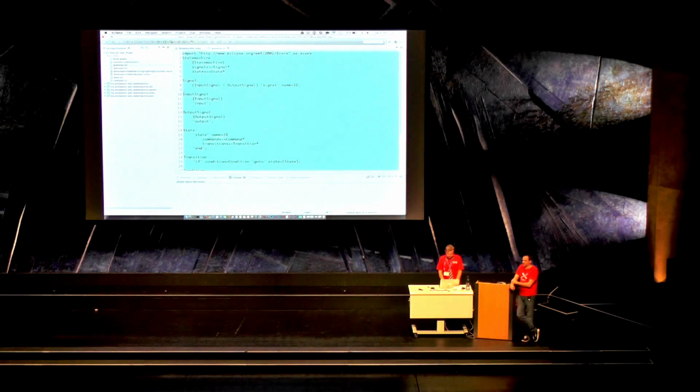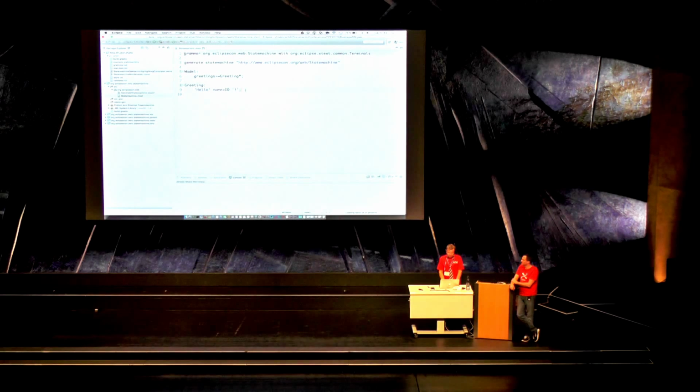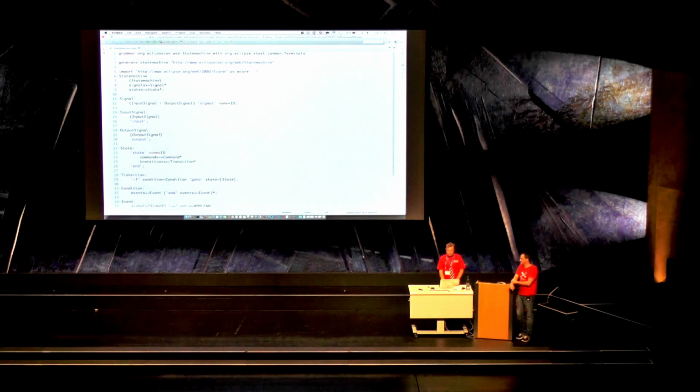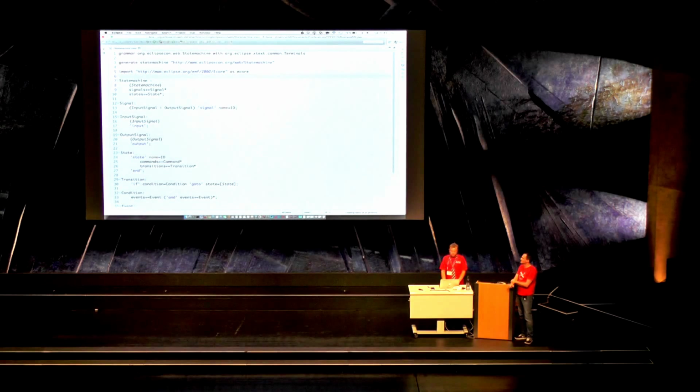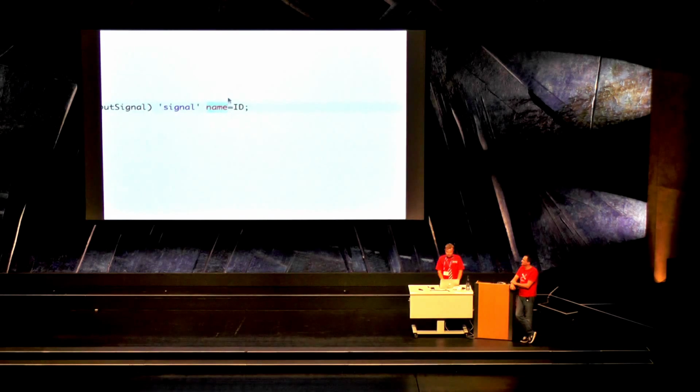So let's concentrate on things we can show. I would like to just copy the complete grammar that I prepared, and let's go through what it is about. It's a state machine example. Our root node is a state machine that has two lists. One list holds signals, the second one holds states. A signal could be an input signal or an output signal, depending on the first keyword that is used. After that, it has another keyword, signal, and a name. You may notice this one is specially colored. That's a convention. If you do it like this, you can refer to a signal.